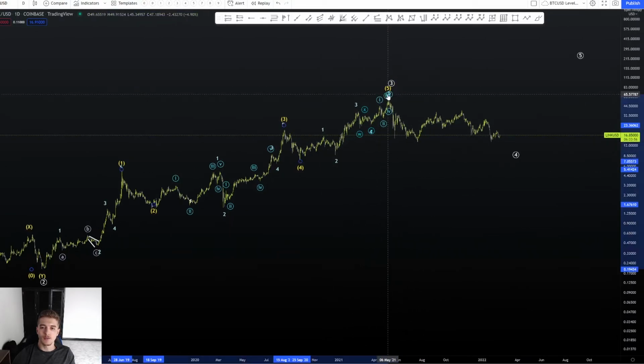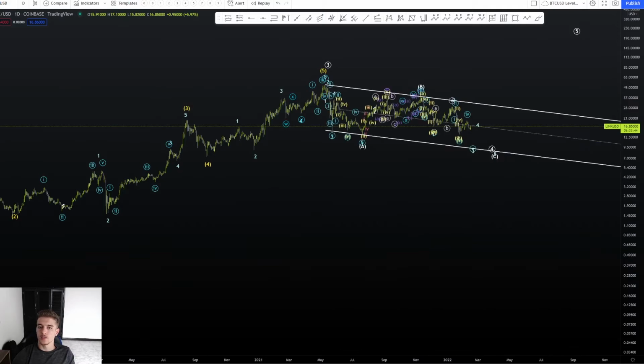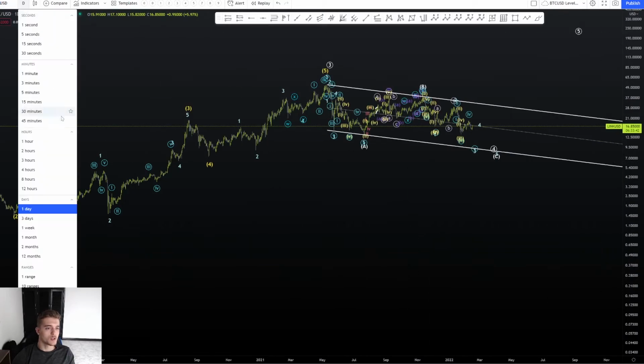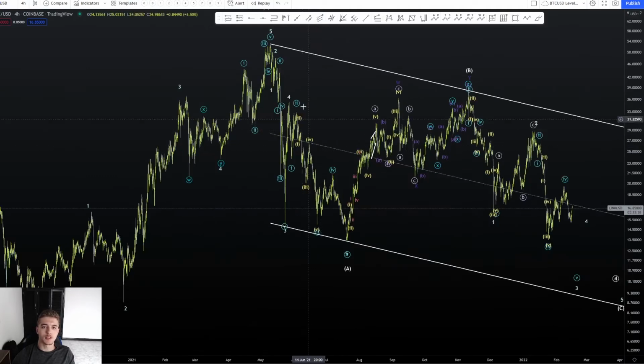And then if we even go on to some of the more local subdivisions in this section right here, one count we could be looking at for this would be a zigzag, like I showed you guys in my last video. And that would look a little bit like this right here. So let's go on the 4-hour chart. And I changed up the way we count this wave A.